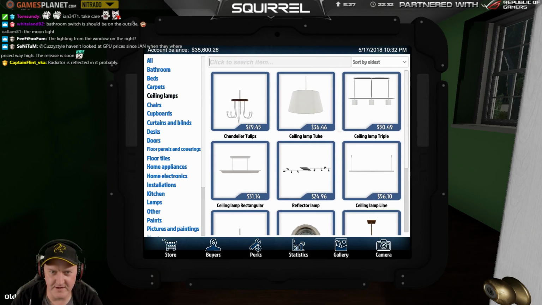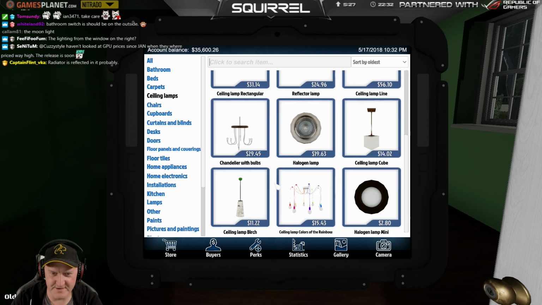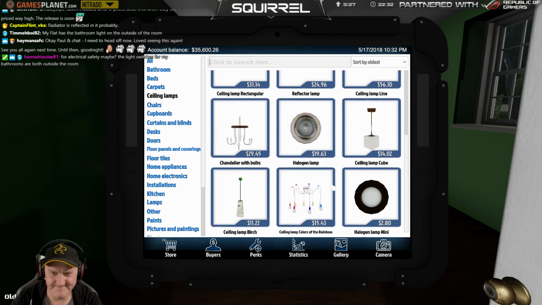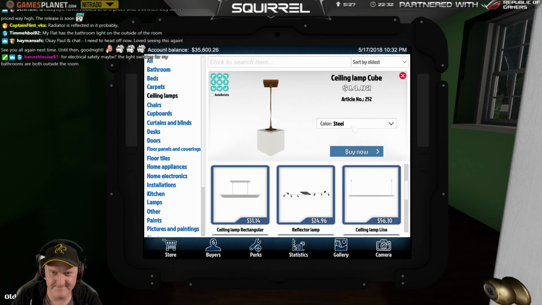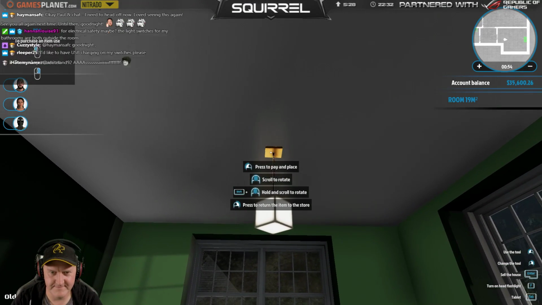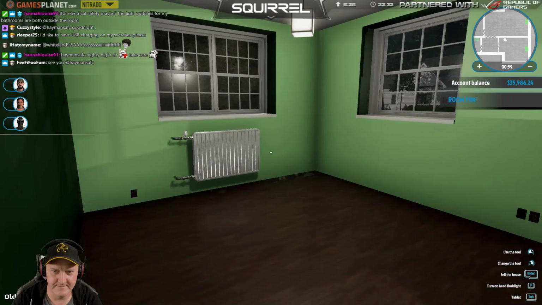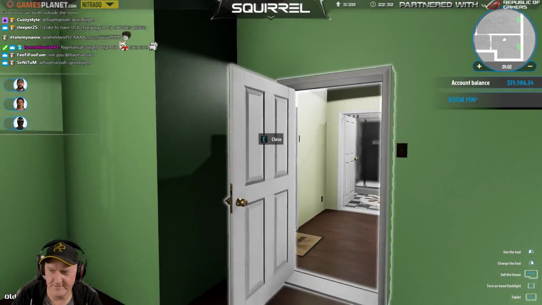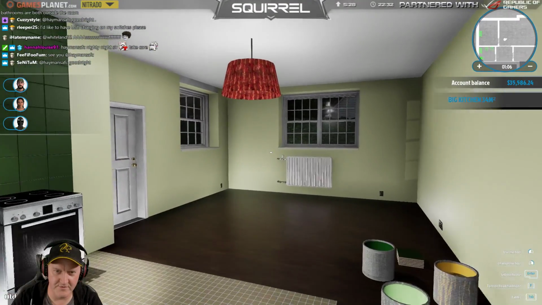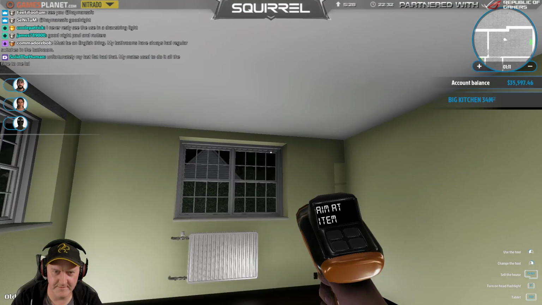Ceiling lamps, let's have a look. Chandelier tulips, not really much good for a bedroom, is it? That'll do. I think we've only got furniture to chuck in now, more or less. Let's get rid of that.